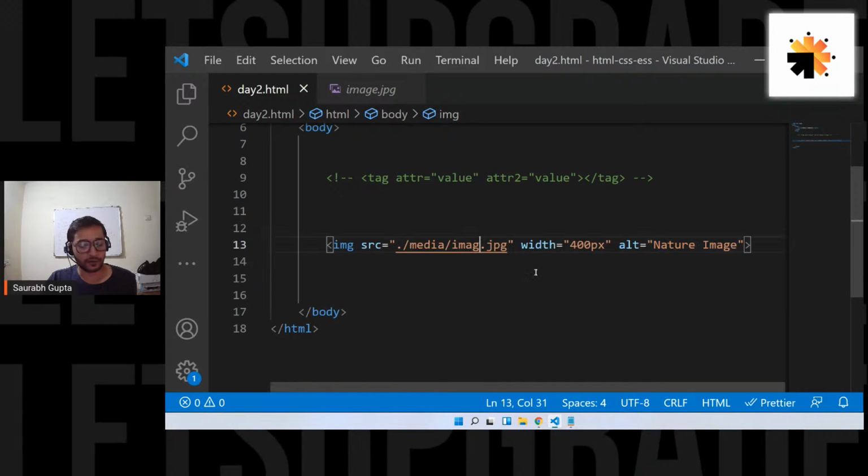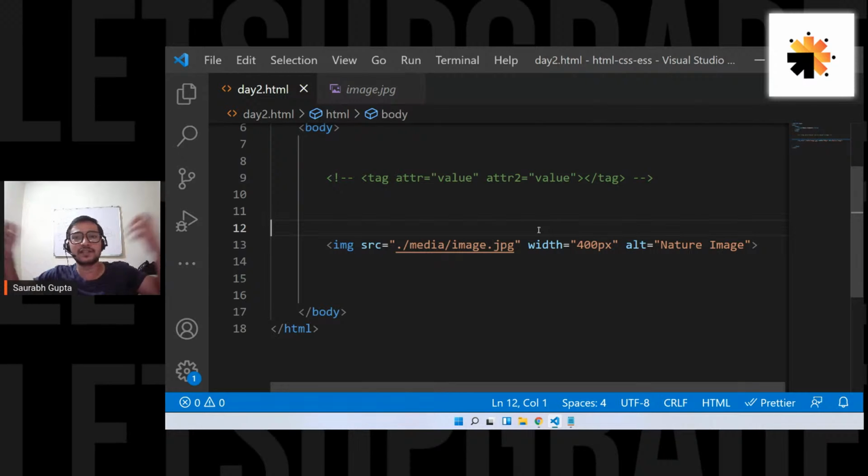Alternate is also important for one more thing, that is SEO, search engine optimization. For example, when you go on Google, you write nature images. Google goes on thousands of websites and collects nature images for you and shows them to you. How does Google understand that images are nature images? The search engine reads the alternate text, and by reading it, understands that this image is related to the search. So Google also reads the alternate text to understand what kind of image this is. That's why alt is very important.